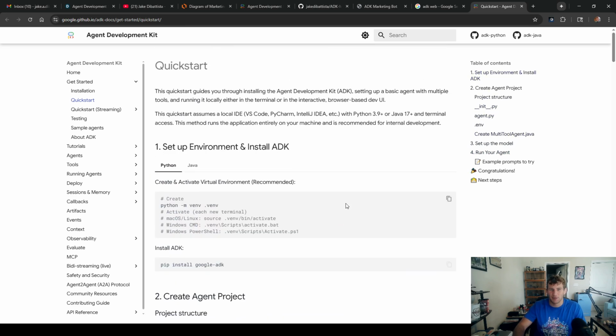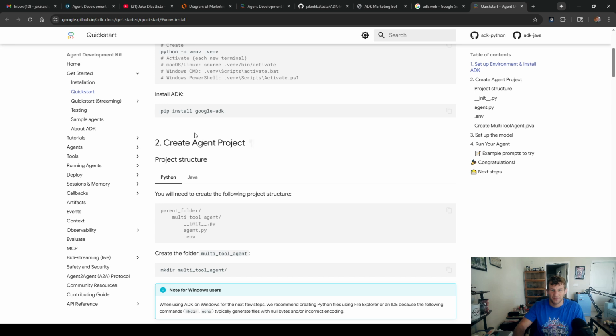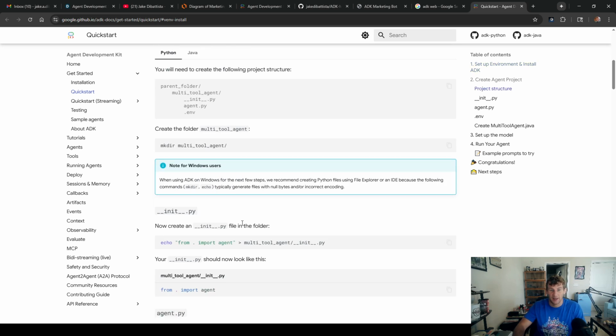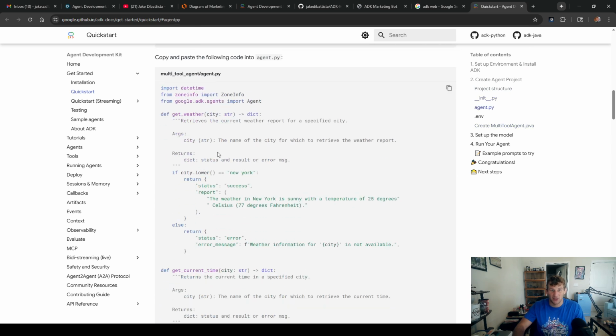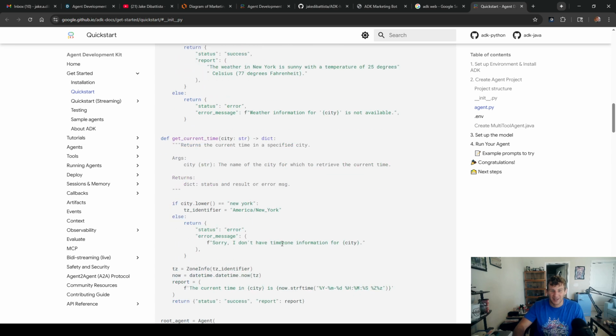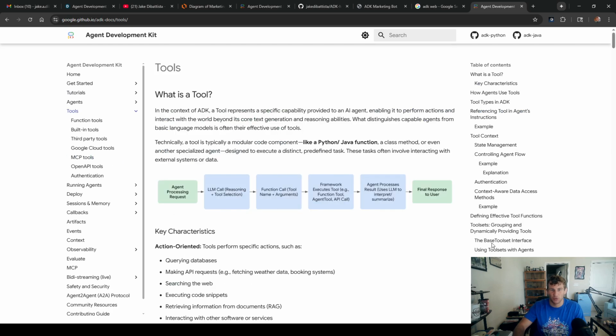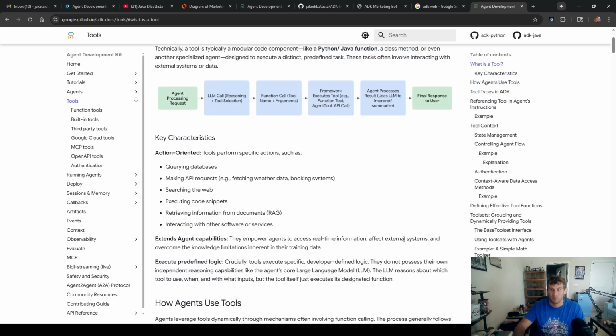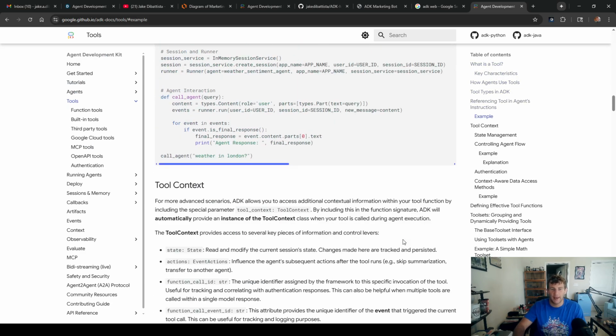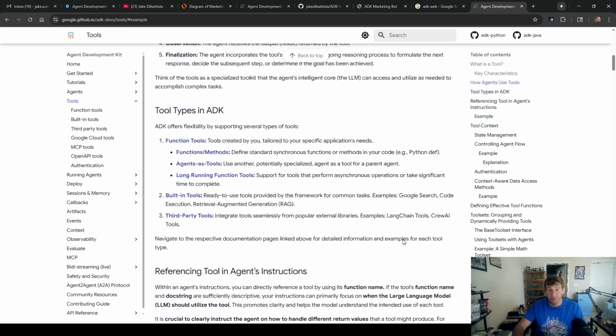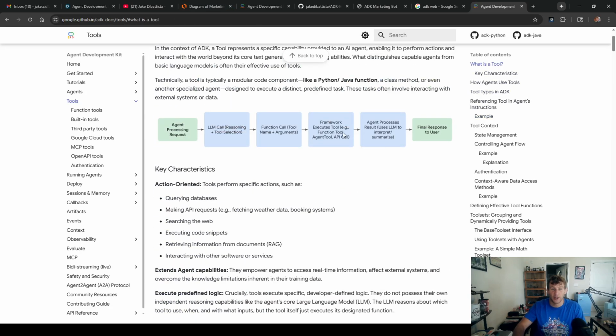And I promise you, even if you've never coded before, if you just hit install ADK and read this document, you'll understand that you're literally just saying in English, this is the model I want to use, this is what I want my agent to do, and here's a tool I'd like it to use. The list of tools you can find in here, everything from Google search to getting the weather to maps. So step one is to get this working.